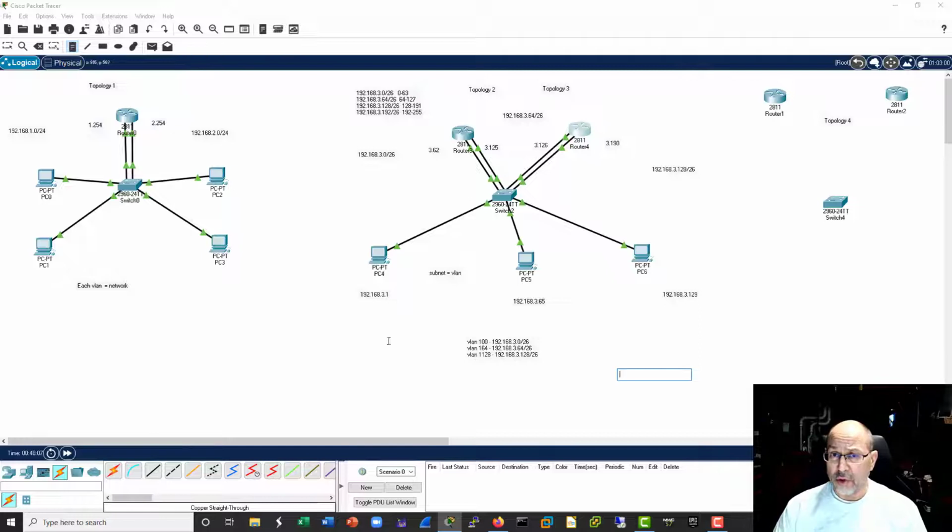Now in the real world, what you would also have to do is figure out what to do with the 3.192 network, because it doesn't exist. A very common approach is to black hole route that, sending those addresses to dev null or a null route.